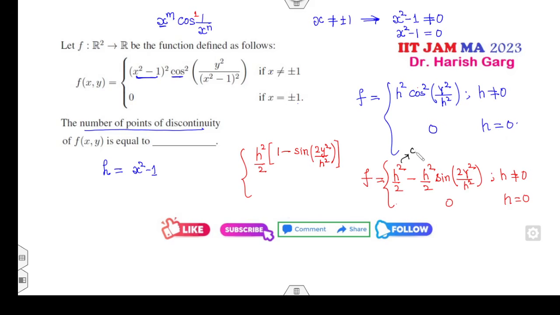Now look at that. This is a polynomial. Every polynomial is continuous. Now whether it is continuous or not, you can apply this rule whenever m and n are greater than 0. Here m is 2, n is 2. Whatever the value of this is, it is always a positive number. So m and n both are positive and the value is 0. Yes, this is continuous at h equal to 0. Therefore, the function is also continuous at plus minus 1. So how many discontinuities? There is no discontinuity.